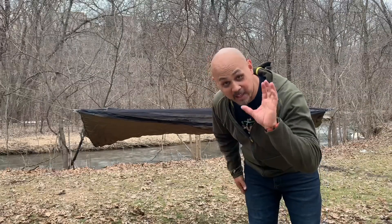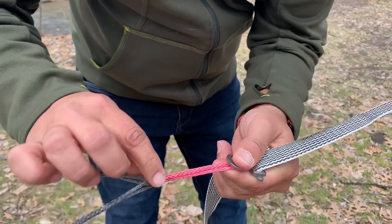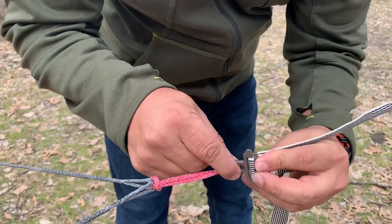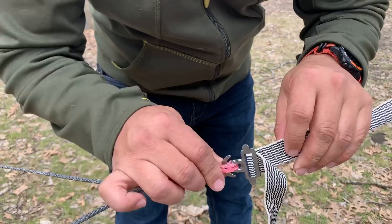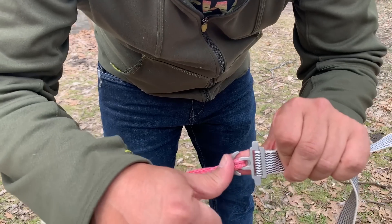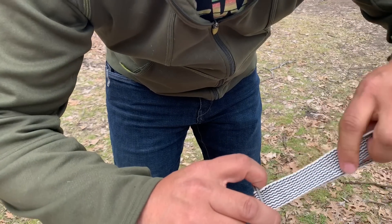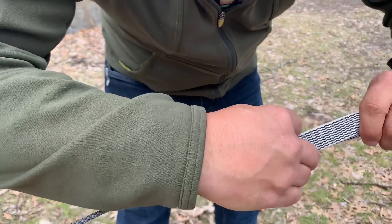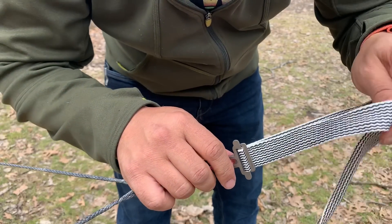It's above my stomach — that's not a height you want to sleep in or even sit in. So now I need to adjust the suspension. The two separate dog bones coming off the hammock I have permanently hitched to a pinkish-red continuous loop, which I also hitched permanently to the beetle buckle. To tighten the hammock and raise it, put your thumb down toward the bottom of the buckle, put your fingers on these two tabs, turn it 90 degrees to the strap, and pull the top strap. To loosen it, do the opposite: turn it 90 degrees, then pull down on the buckle.